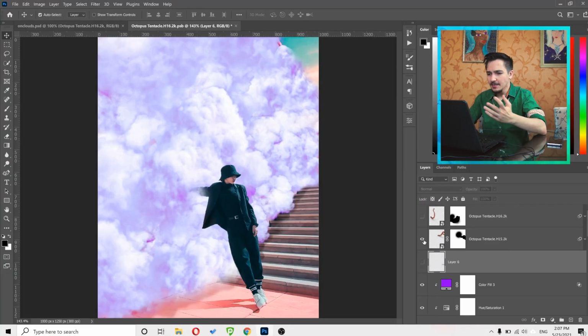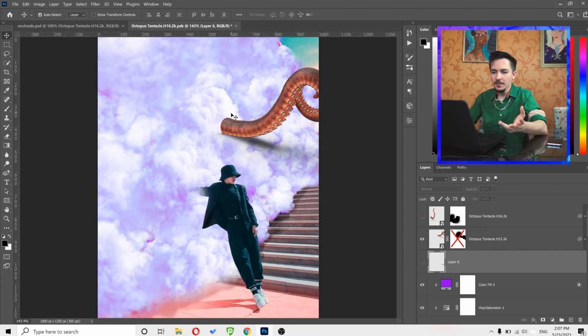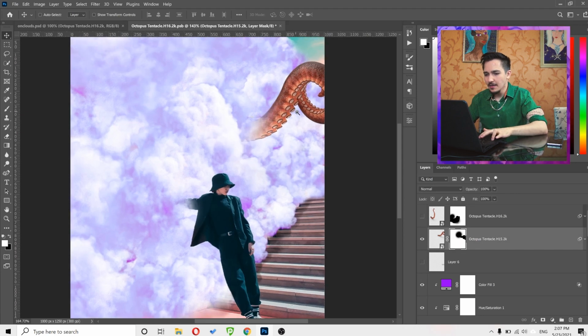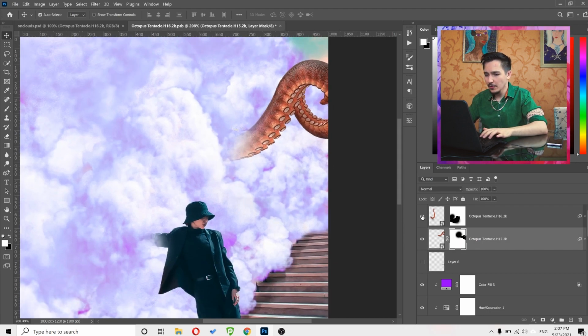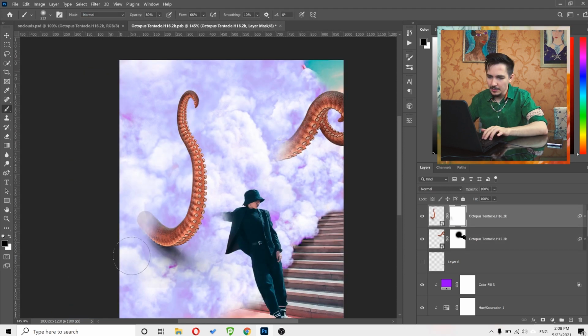So anyway, I added this octopus thing here. This is image number 1, and obviously it also had shadows, and I had to get rid of them. Not only shadows, but also I had to make sure it fits in the clouds. And I just used a mask here, so this is actually not that difficult to do, and the same goes for the second octopus thingy. So just to show you how easy this is, I will show you quickly how easily you can actually do this.